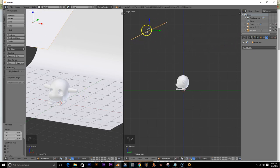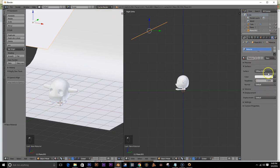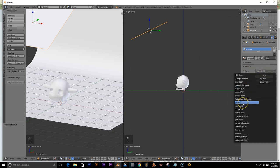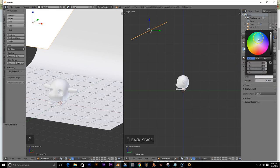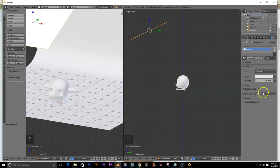So this is going to be our light source. Look at it like a big softbox. If we click over here on materials, again, make sure you're in Cycles render. Click new, and under this surface, make sure that you select emission. That means that we're going to give it light. I usually put it at like 15 or 20. Actually, let's just put it at 20 for right now. This just gives us a basic white light. You can change the color of that light to anything you want, but I usually leave it at white in the beginning until I get to the final rendering parts.